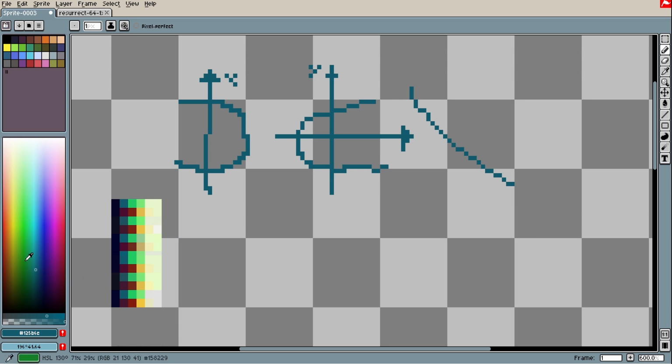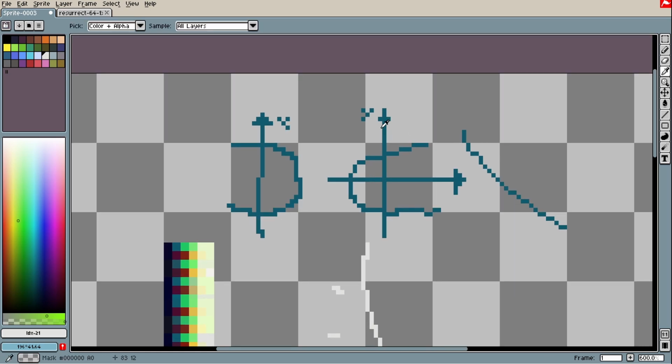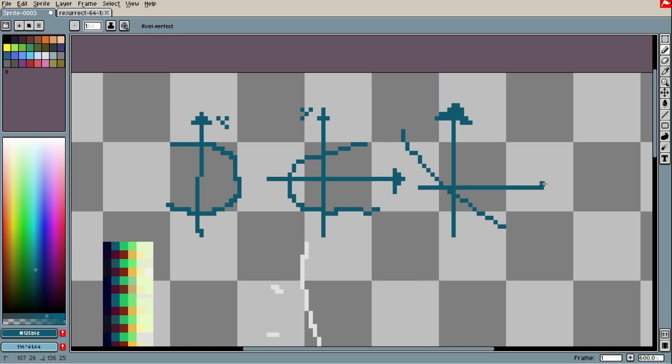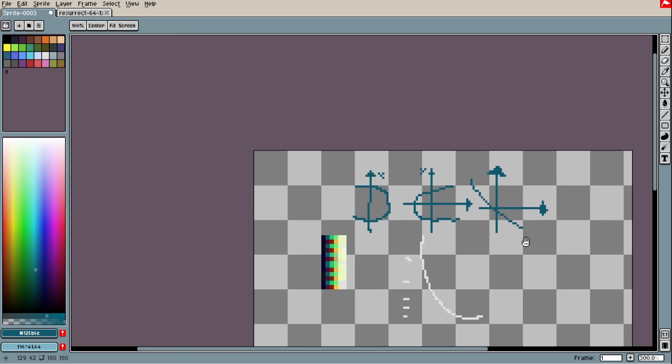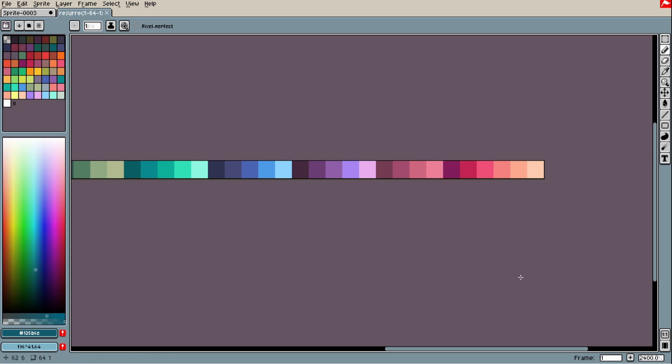We have for the light usually hyperbolic curves, so usually something like this. So actually, the lighter you go, the higher the steps you might want to take, or the opposite. All right. And about the saturation, you have three ideas that you might go with, but this is not a rule. This is not a law. So you might want to break every single one of them, right? But this is just an example. And here in the Resurrect 64, we have every single idea I showed so far.